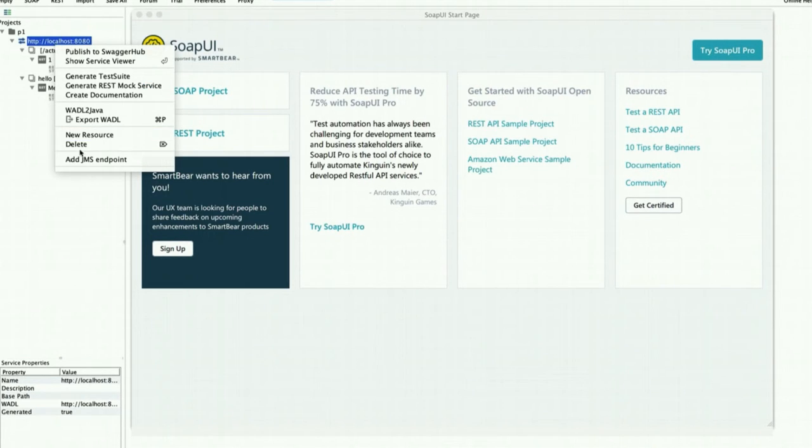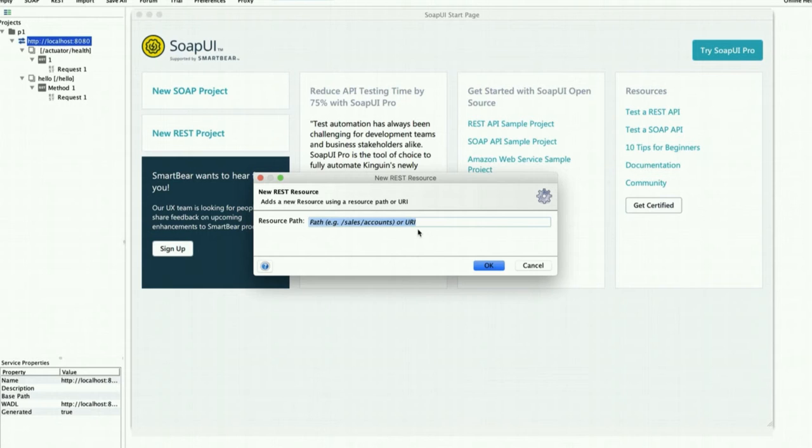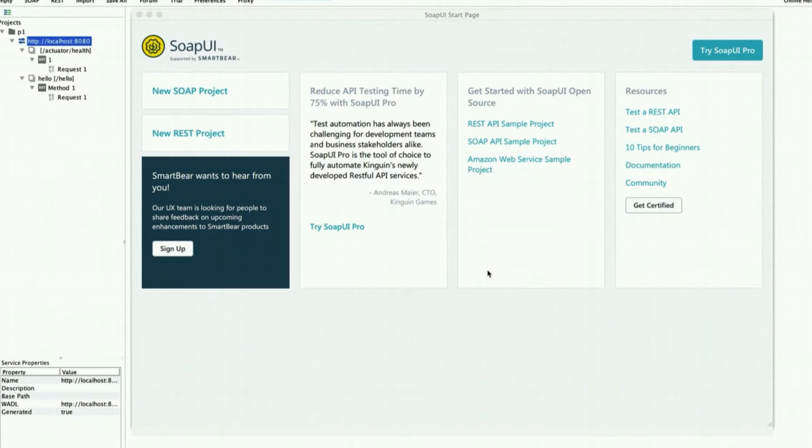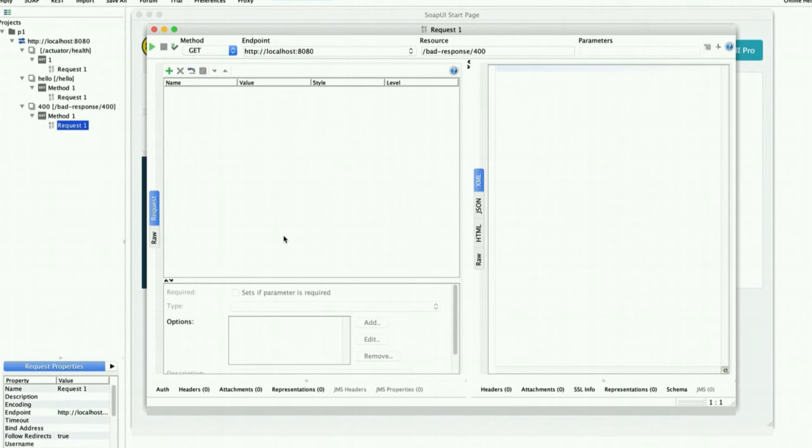I'll create a resource that hits the custom HTTP response endpoint. I'll again specify the host name, port, and URL path for the endpoint and then save.